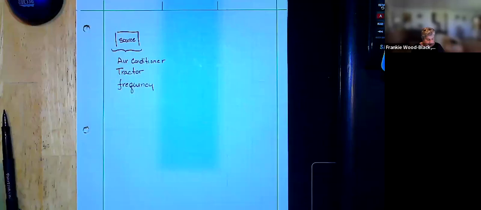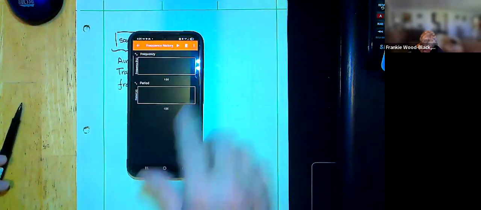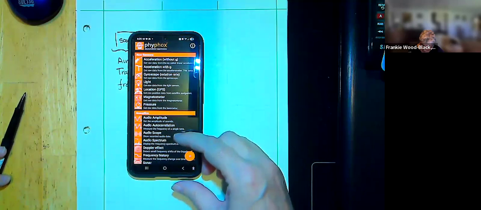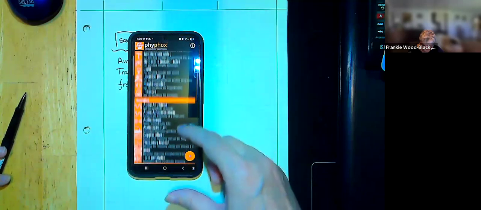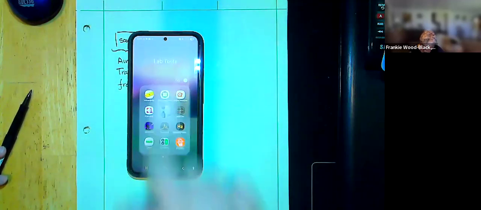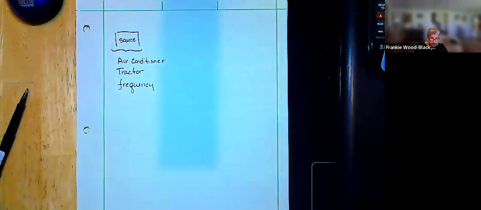You can do this on your cell phone. You can do this in Firefox, or if you want, there are a number of free apps. So let's look at Firefox first. In Firefox, you can do an audio scope or an audio amplitude to get the magnitude of the sound. You also have a tone generator in Firefox, or you can get a sound meter. These are free in the App Store. This one wants to update. It's been a little while since I've updated it.